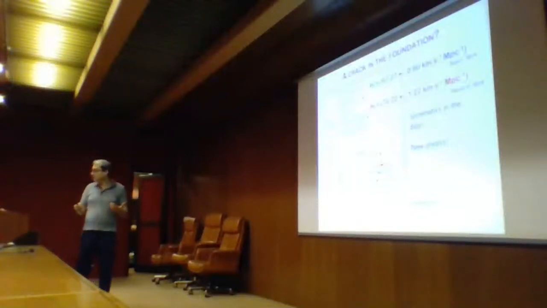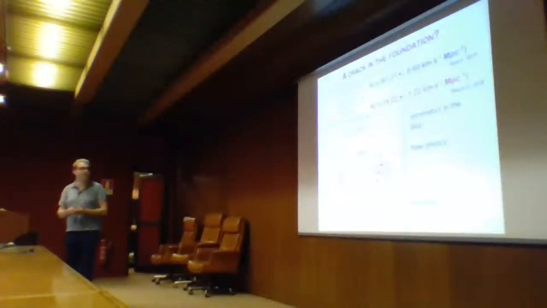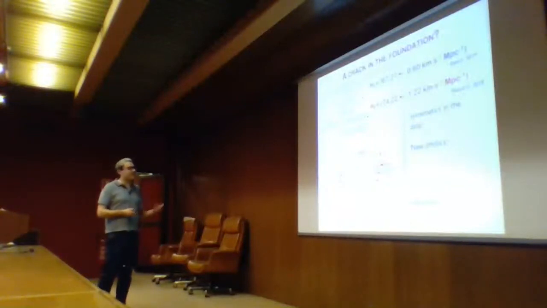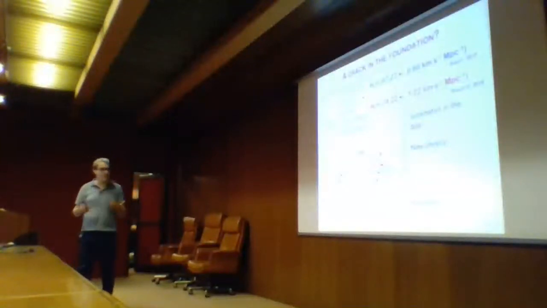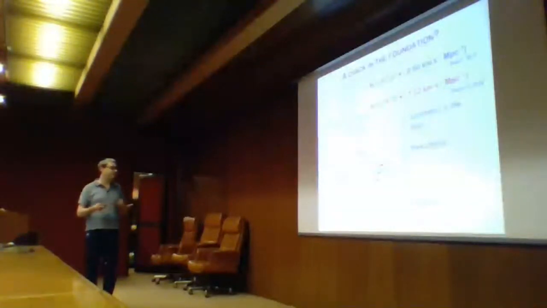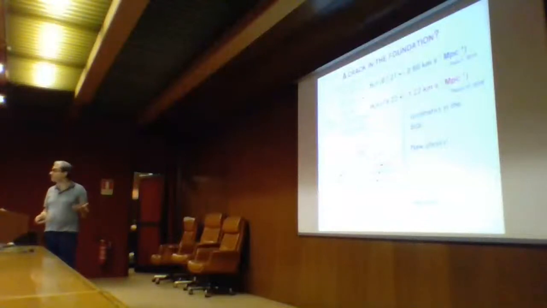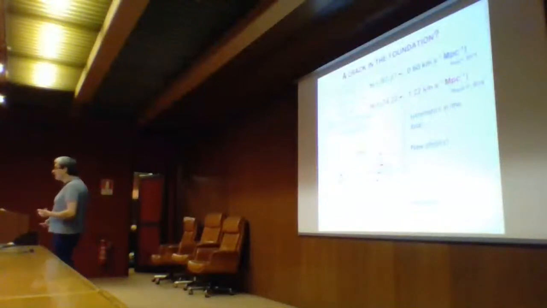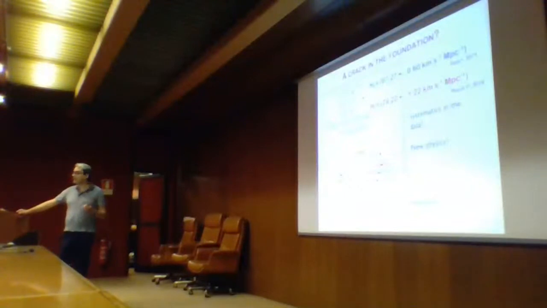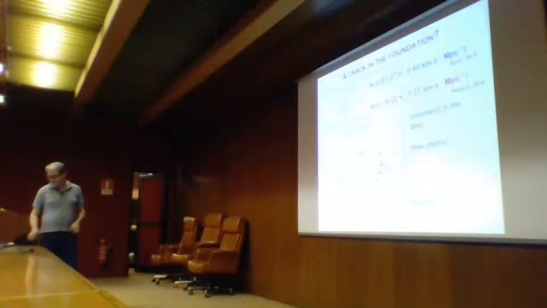So that would mean that there is some new physics, and that this maybe boring lambda CDM model really is not working that well, so it's not that boring anymore. Also, the fact that this is not a systematic is suggested by the fact that basically all the early universe probes give the same answer when combined, and all the late universe probes give this other answer here. So this is really something that we will know in the next years, given the future experiments. Also, gravitational waves might help in this, because observations of gravitational wave sources are a way to probe the expansion today, and will tell us which one of these two is right.